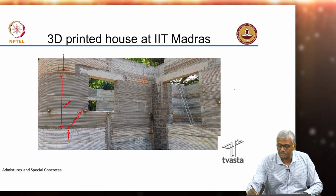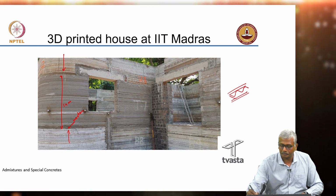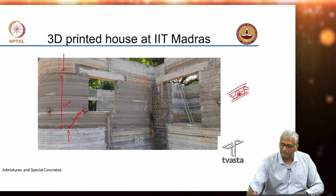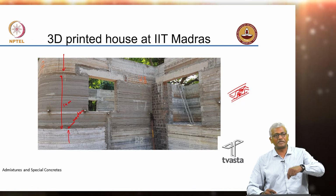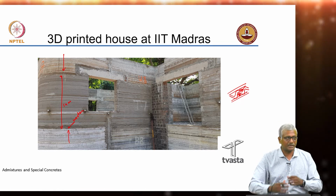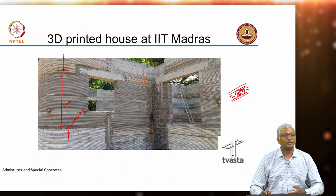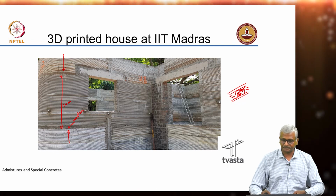If you look at the cross section of these walls, it had the peripheral concrete and then there was a rib running through like that. So there were gaps which could then be inserted with the reinforcement, and then the reinforcement was grouted in place. That helped the connection between the different members. Not all of the gaps were grouted, only a few wherever reinforcement was desired were grouted.